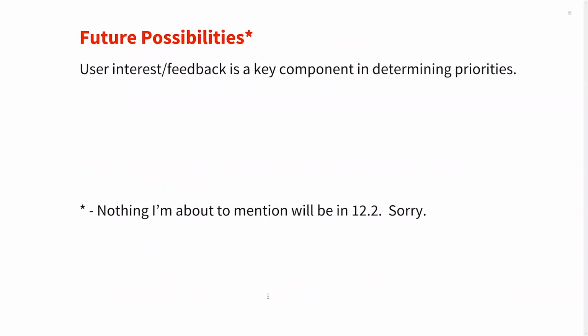Based on some of that, once you start working with points a lot and thinking of them as points as opposed to pixels, there's a couple of things that come up immediately as maybe not being the smoothest. It'd be really cool if we could do something about it. I'm putting some of these out here. None of these are in 12.2, sorry. But these are a handful of things that we've been tossing over, and it'd be really good to get some feedback on which ones you think are more important than others.